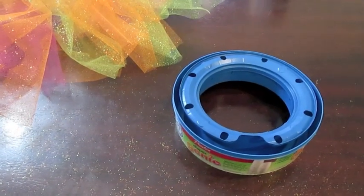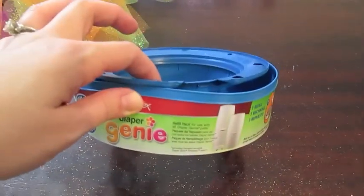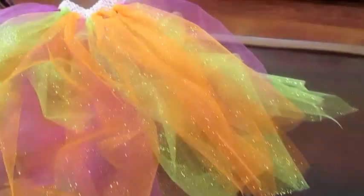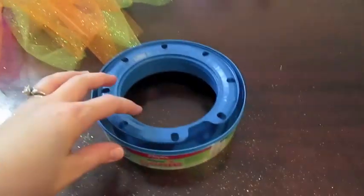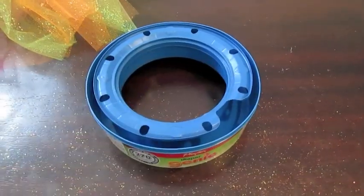Hey guys, it's Di from BeingMommywithStyle, and today I'm going to be doing a craft with a Diaper Genie Refill plastic holder. And I just made one of these tulle skirts, which I'm going to be uploading in a separate video. So I'm going to be making a tulle wreath out of one of these plastic holders.